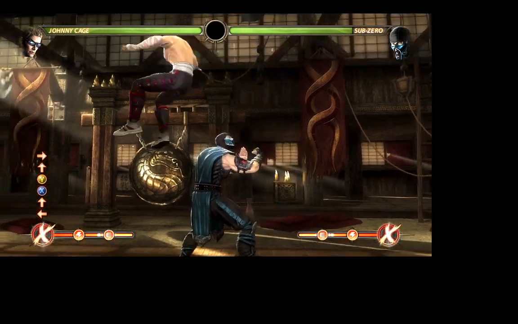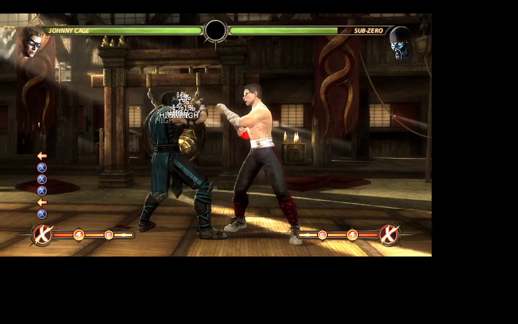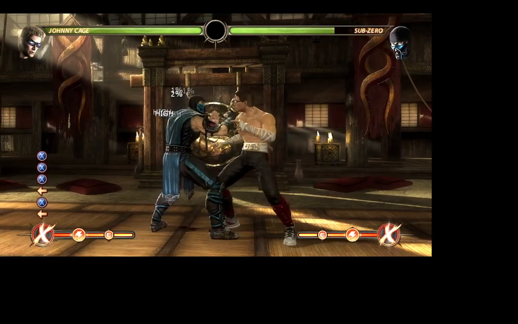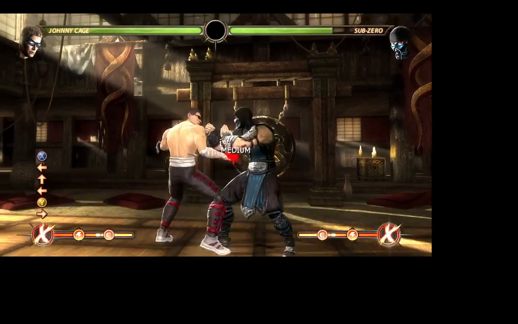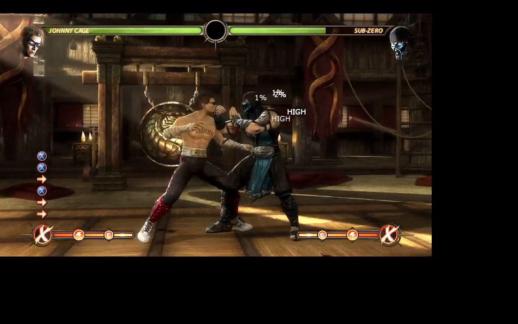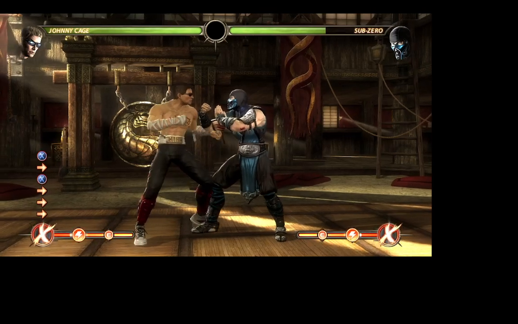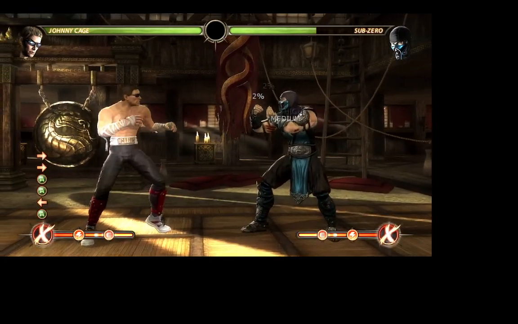Jump punch is 1%, right? This string right here is 4%. Okay. So 1% jump punch, 4% string. Sorry, that's 5% total. So you were taking 27%. But then you have to hold this as well, which is another 6%. So that's 25 plus 6, 31%.